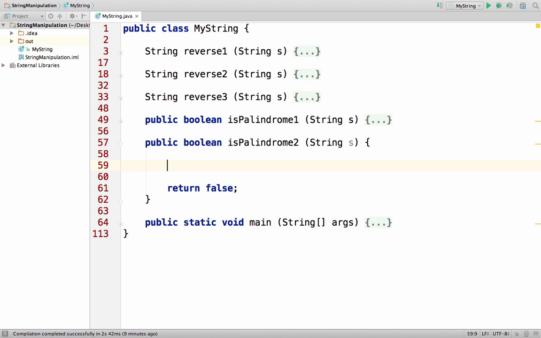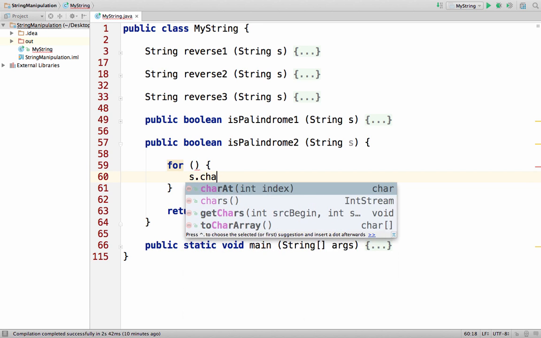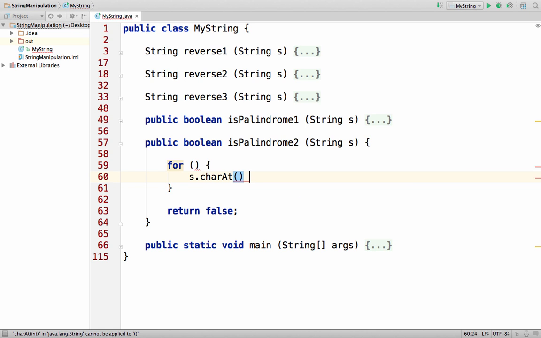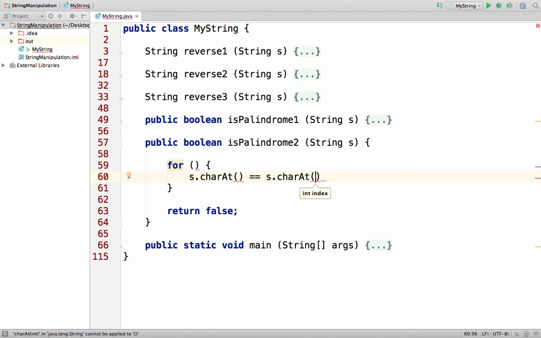Time to code our algorithm then. We will want to examine all of the string, and since we know the length of the string, sounds like a for loop will be appropriate. What do we want to do inside the for loop so that we know the conditions also? We want to examine at every iteration of the for loop the character at the first position, whether it is the same as the character at the last position. And first and last positions will be the ones that we will be checking at the very first iteration.